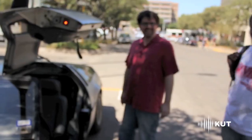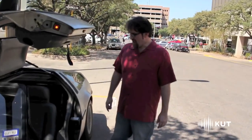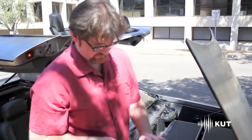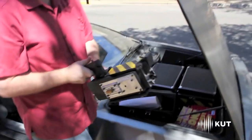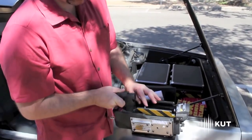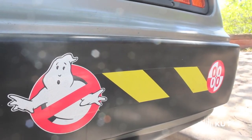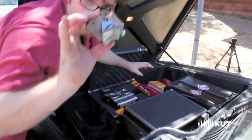And so when I was writing my book, it was kind of like wish fulfillment for me and a way to pay tribute to all the stuff that I love. So I gave the protagonist a DeLorean, but since he has the DeLorean in the virtual world, it's not just Doc Brown's time machine. He also adds a bunch of ghost-busting equipment and ghost-busting logos on the gull-wing doors, along with an oscillation overthruster from Buckaroo Banzai's jet car.